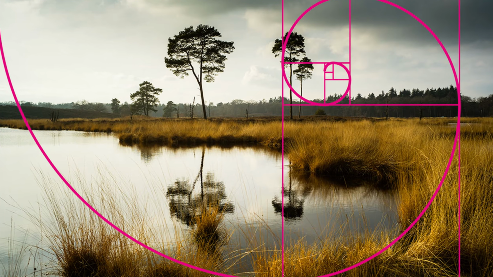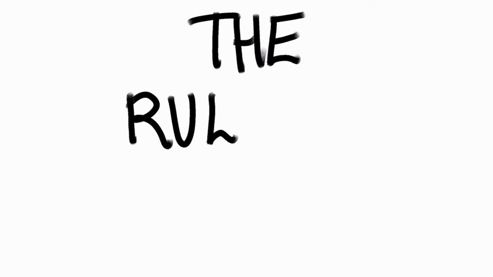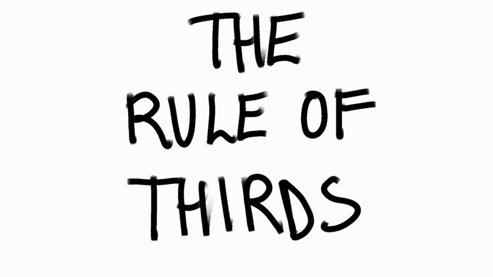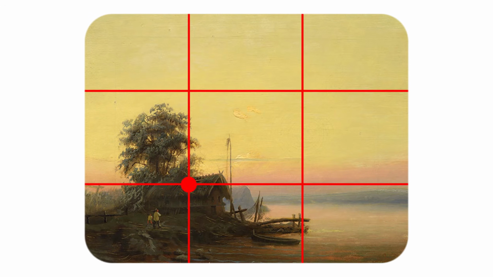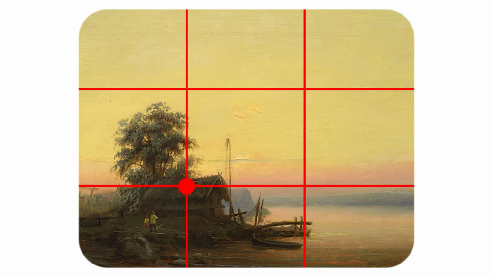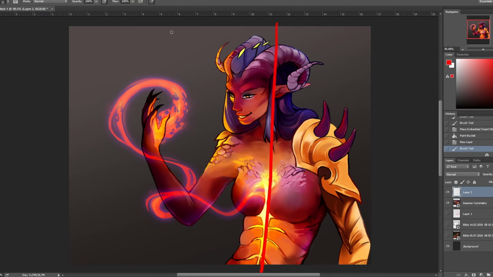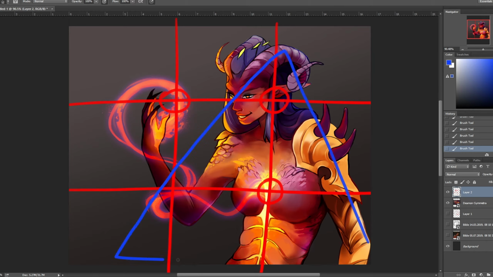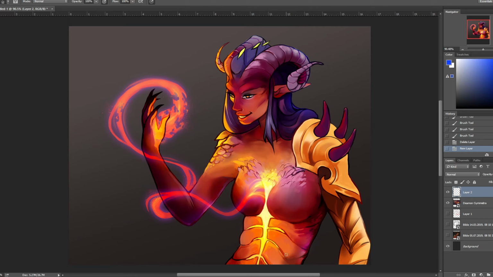Next, we've got the rule of thirds. You've probably encountered this if you have an iPhone. Many of the phones have the rule of thirds as a setting that you can display as transparent lines on your screen when taking a photo. Imagine dividing your canvas or a photo into a 3x3 grid. The sweet spots are where the lines intersect or run along. By placing your key elements onto these points, you can create a more dynamic and engaging composition.